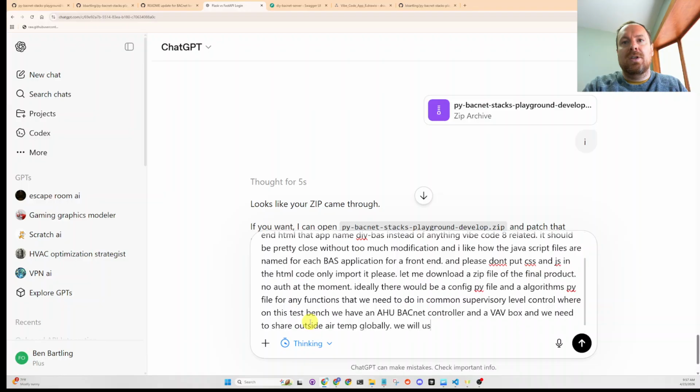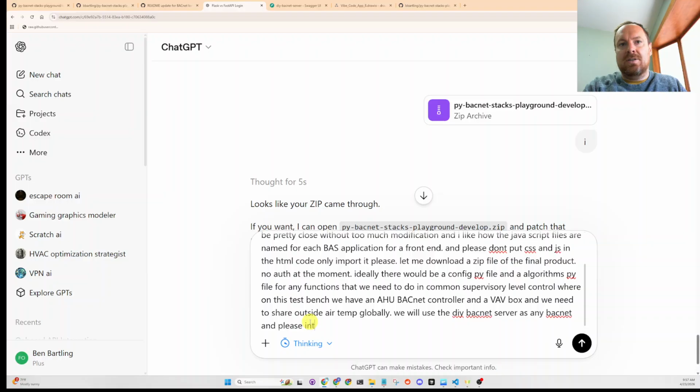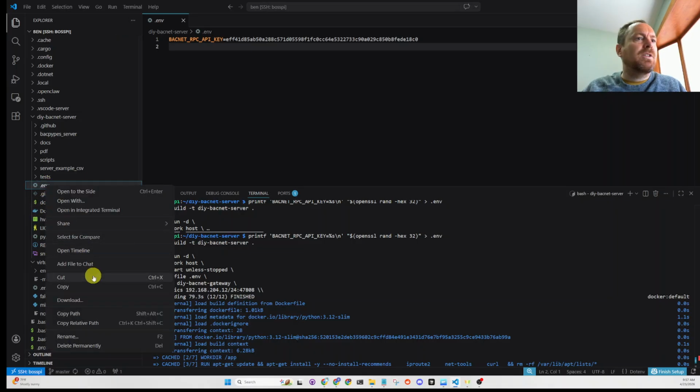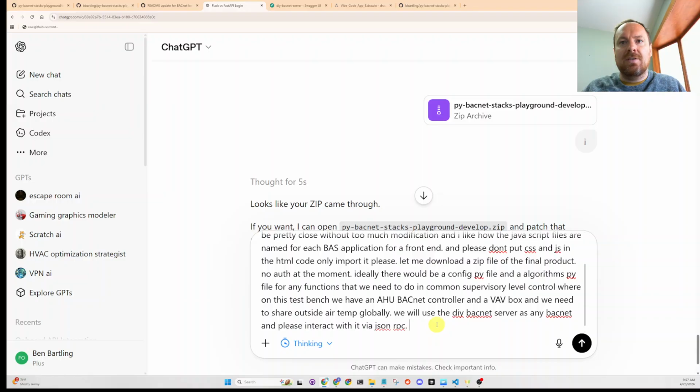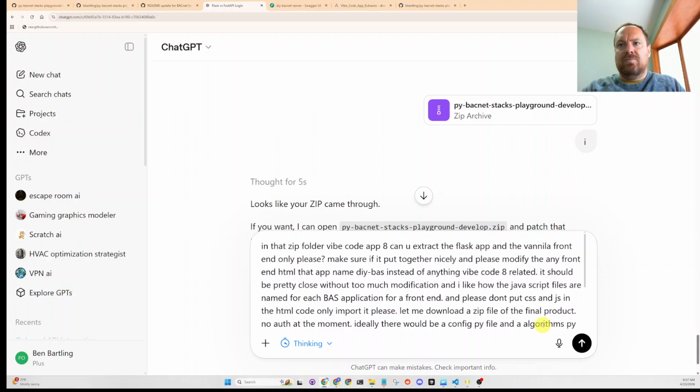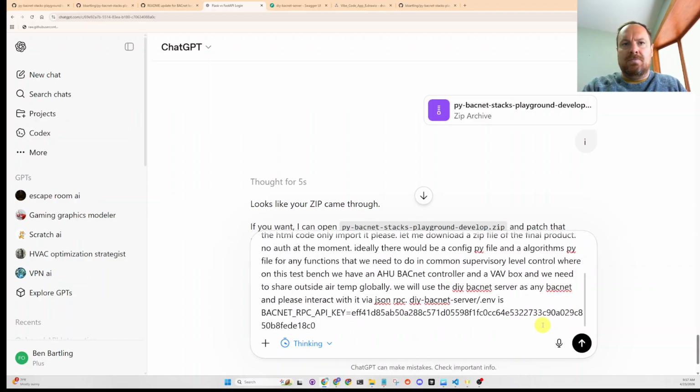So we will use the diy-bacnet-server as our BACnet, and please interact with it via JSON RPC. So I have to give it the, I'm just gonna copy this. I'm just gonna give it the API key.